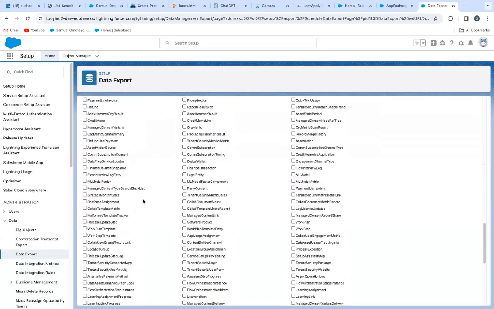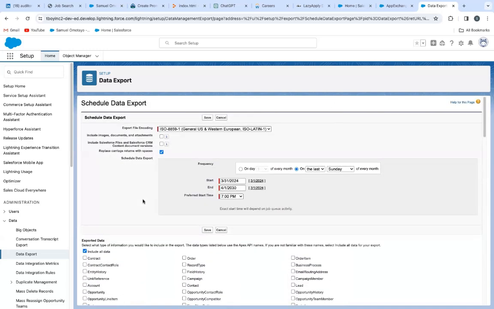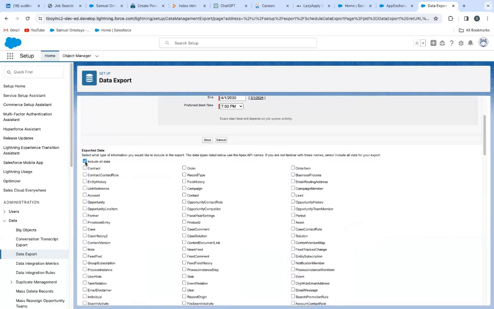Then if you deselect, if you want to specify only objects that will not be included, then if you click, it will exclude it. Let's check. No, click on this contract now. You see now, that means you want to select only some item. You don't want to make it export everything. That means at this time, since you selected contract, only contract will be exported. But when you say include all data, go back to select include all data now.